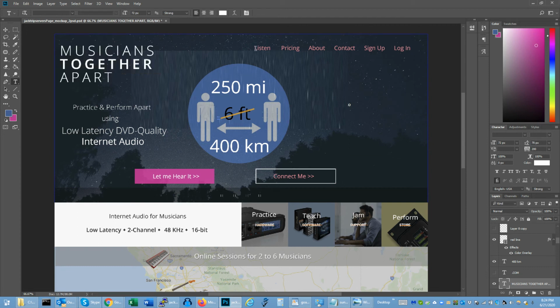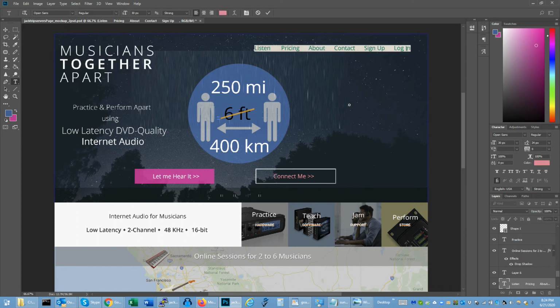And then this here, this 1, 2, 3, 4, 5, 6 plugins, and then 2 buttons, a high contrast one and a low contrast one. Let me hear it might just be a link to some SoundCloud files that you can listen to in stereo, plus videos, maybe the Sweden video.